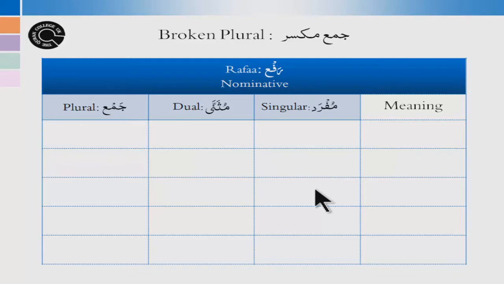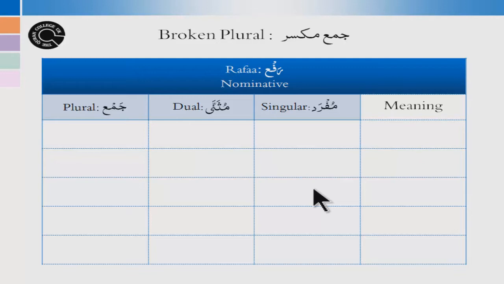Now, when we talk about the broken plural, that means the root word is broken down and the letters are separated away from each other. In that case, it's very hard to make the plural, and that's an art that comes with extensive reading. However, some researchers have found some templates, that means some kind of pattern that exists in the broken plurals, that you can remember, and then you can make the broken plural from the words. So here we will be studying 7 templates or 7 patterns, so that you can remember them, apply them to the noun, and make your broken plural.